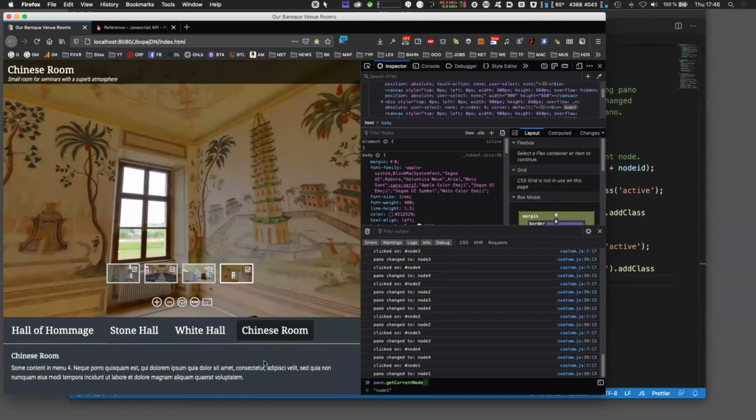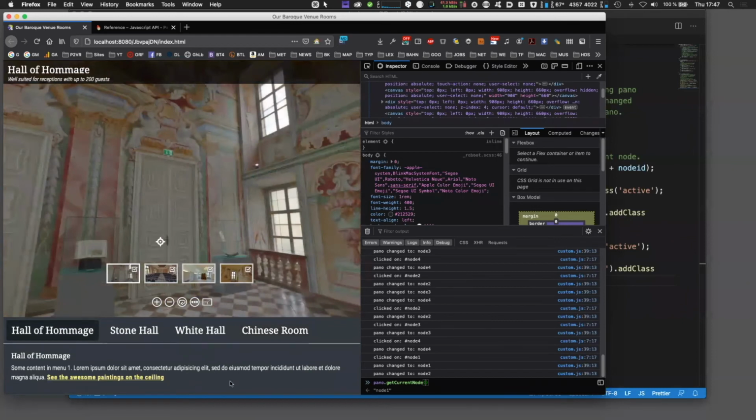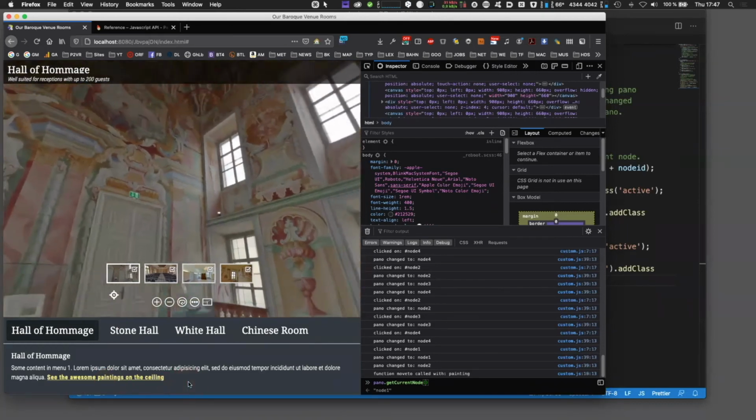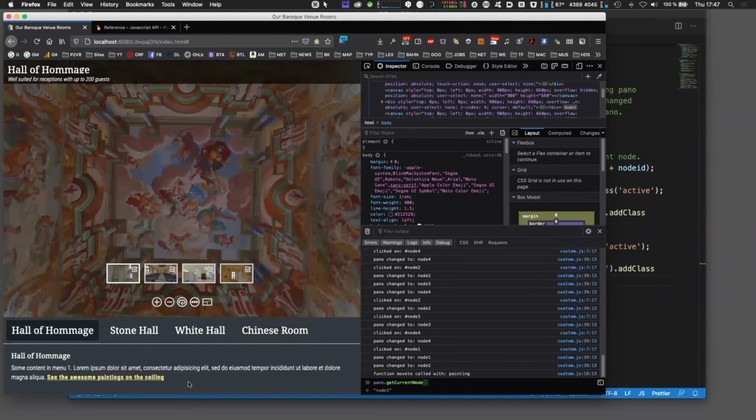And I did build a little bit of fancy stuff on top. Let's have a look here. I have put a link in here, and this link does this. So you click on a link and the Panorama is moving to a certain place. So what's happening here?